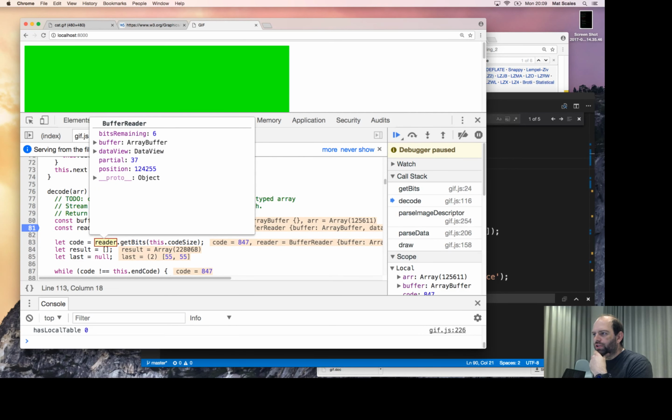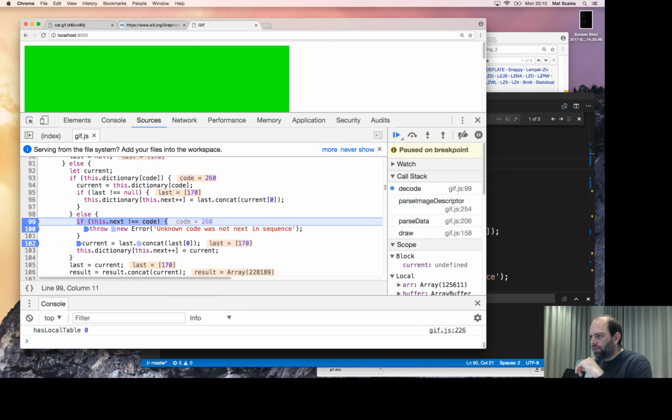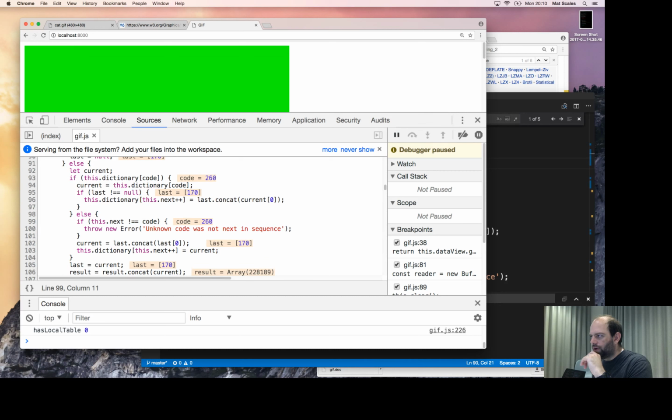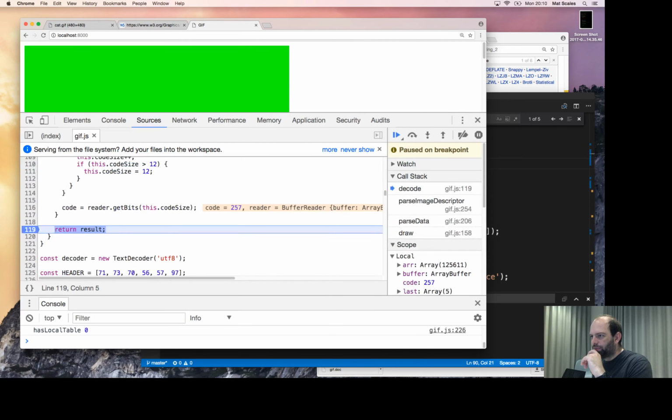Oh, we're actually really near the end. That's where I clicked randomly. Oh, we were super close to the end, and I just hadn't let it run far enough apparently.